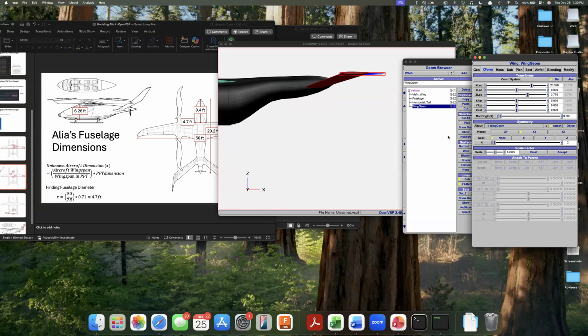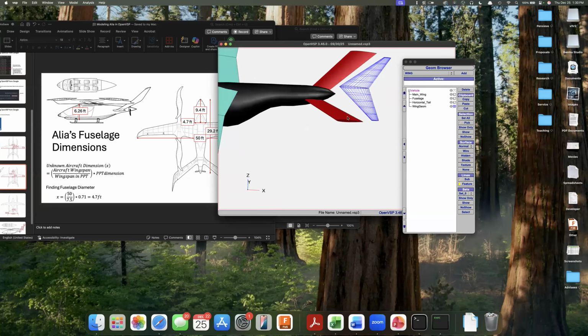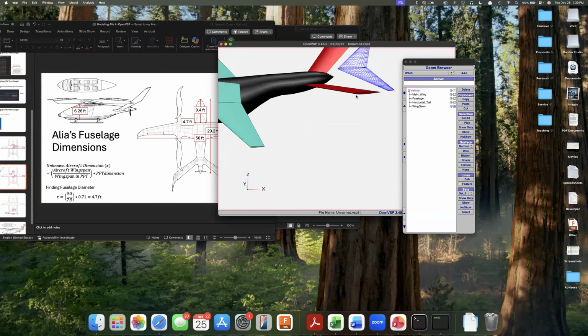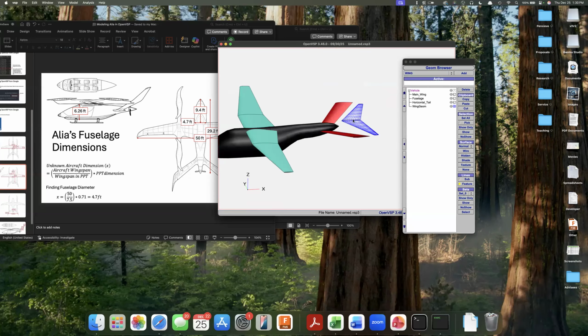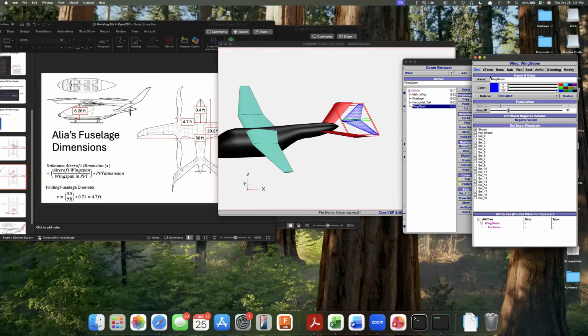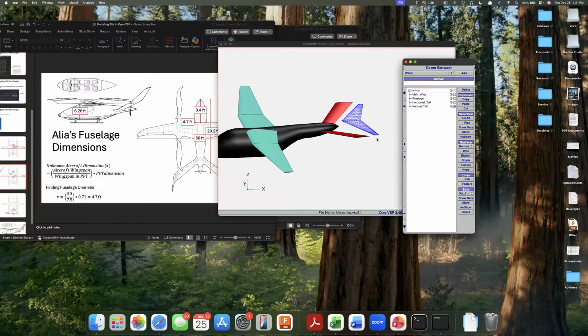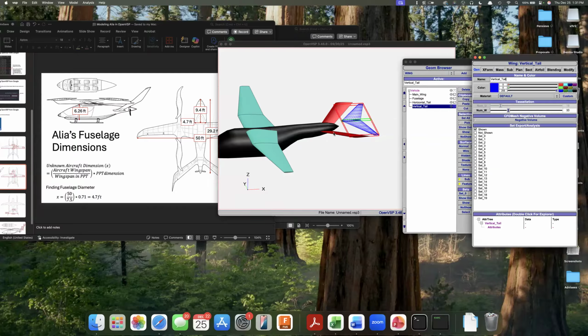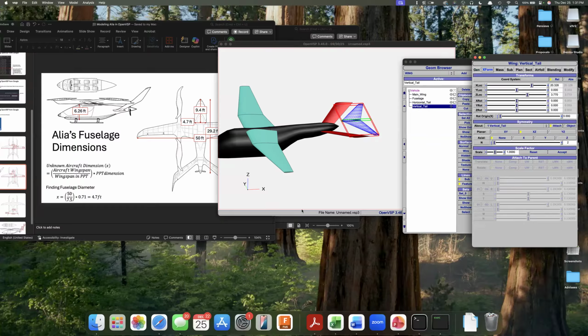All right. So one thing you notice, right? The vertical tail needs to be rotated. Right now, the vertical tail we have here, let me go back and rename that, vertical tail. Well, it's not a vertical tail, it's still a horizontal tail. So we still need to rotate it. Along which axis are we rotating? Well, we want to rotate about the x-axis. We want to rotate this about 90 degrees.